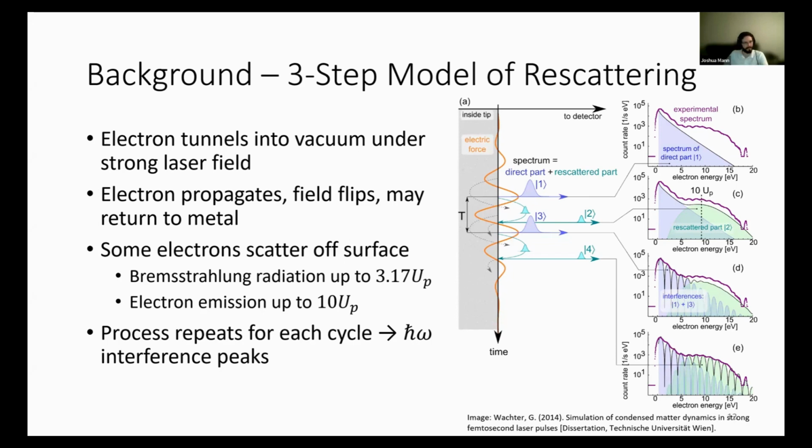From a metal, it's comparatively infinitely large. If you emit an electron and it comes back, it's going to hit something. So in our case, it's really interesting if we can get HHG from a metal, just because we don't have that 1 over lambda to the power of 6 scaling. That's part of what I initially started doing, but then my funding source became the Center for Bright Beams, and so my focus became electron emission.